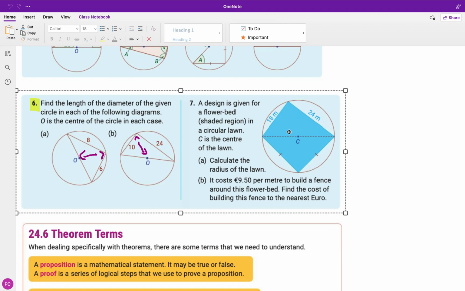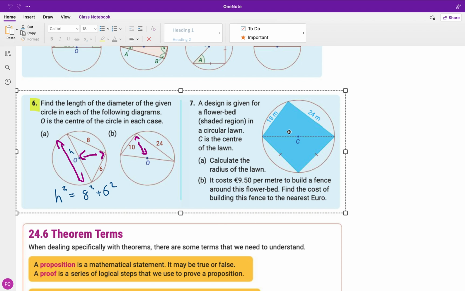So that's going to be our hypotenuse there, and that's going to be our hypotenuse in this one. So what we're going to do for both of these, for A and B, so I'll do A out for you, is use Pythagoras' theorem to find the length of this line here. We don't know what the hypotenuse is in this one, so we'll call it H, call it X, call it James, call it whatever you want. And what we're going to have is the hypotenuse squared is equal to one side squared plus another side squared. And you can work that out then.